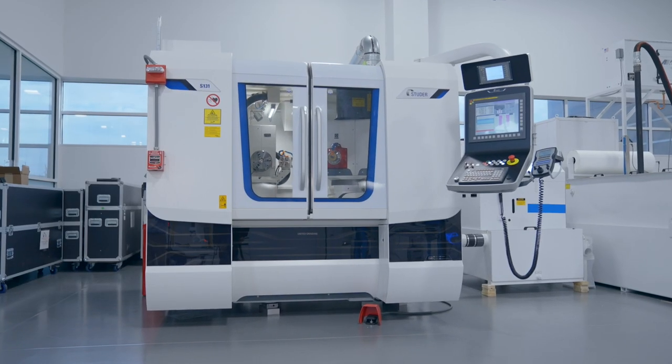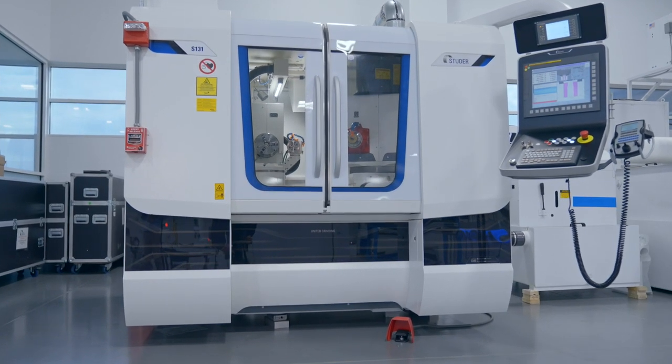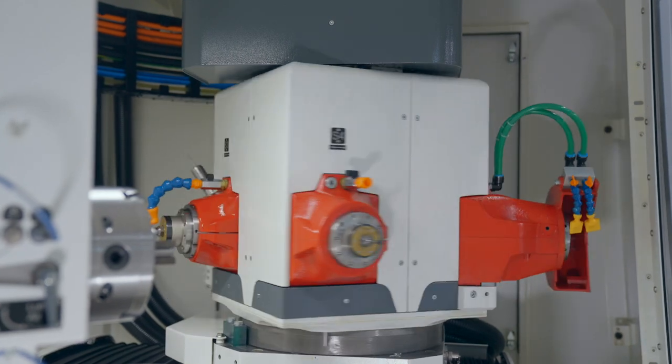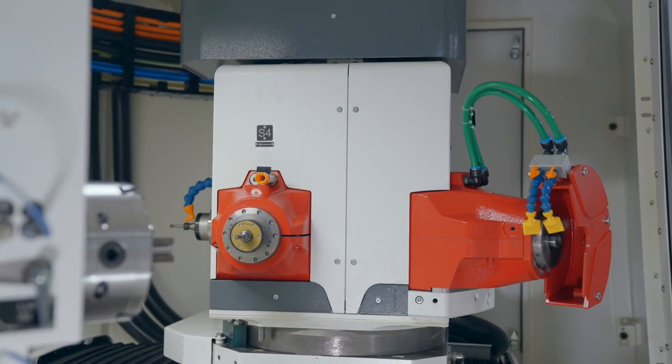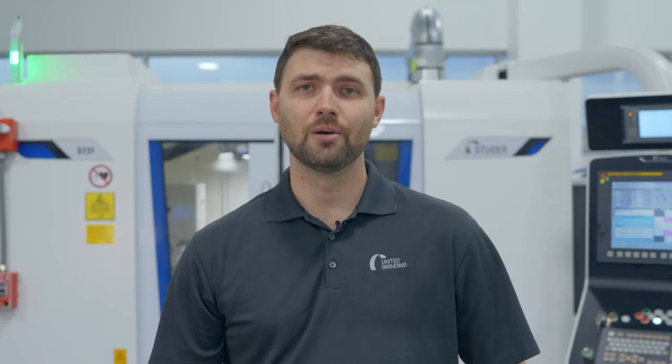In order to remove material and generate a fine surface finish, the machine is equipped with up to four grinding spindles. The spindle configuration can be customized with wheel RPMs from below 6,000 RPM to up to 120,000 RPM. The multiple grinding spindles are typically used for generating rough, medium, and fine finishing.